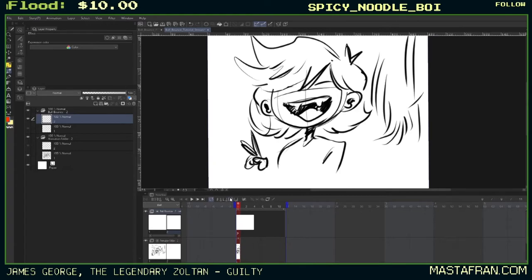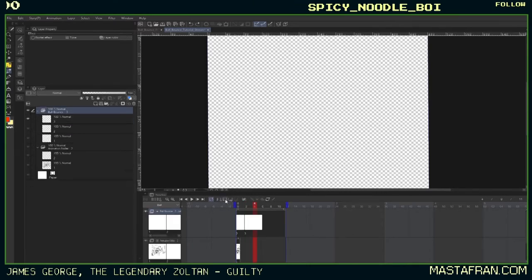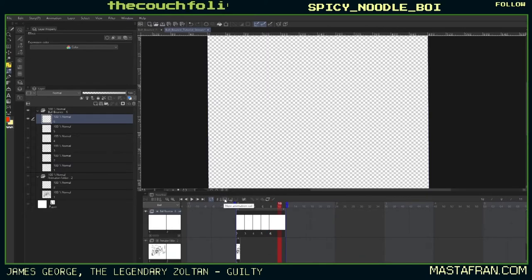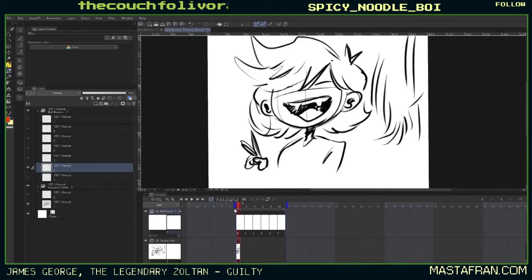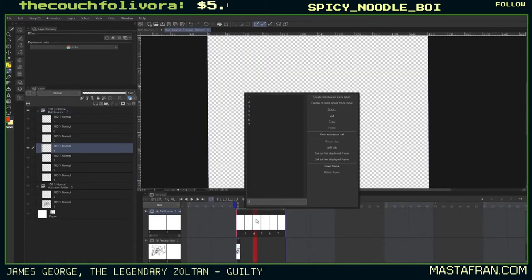Okay, actually no. When you click new animation cell, it'll create a whole new animation cell on the frame here. So you move to frame 4, new animation cell. Move to frame 6, new animation cell. And these are whole different drawings, not the same frame. New animation cell. So now it's got a general format of 2, 3, 4. I could change this to 1 actually. 1, 2, 3, 4, 5, 6. Yeah, that's more than enough.